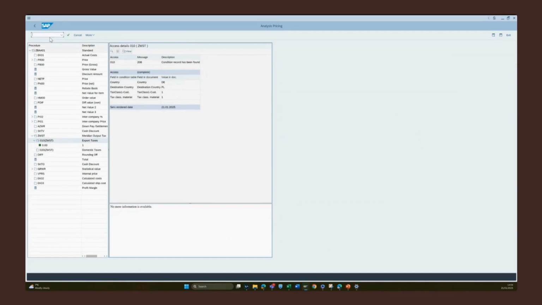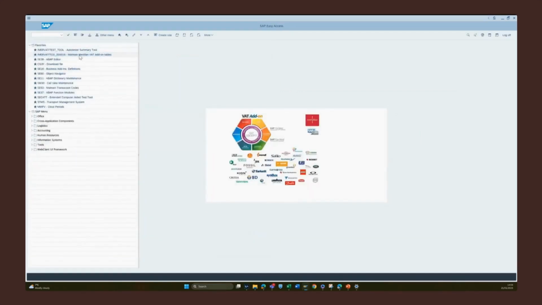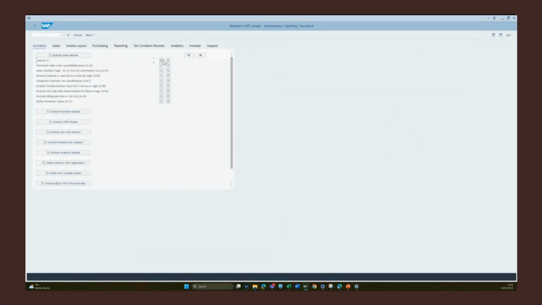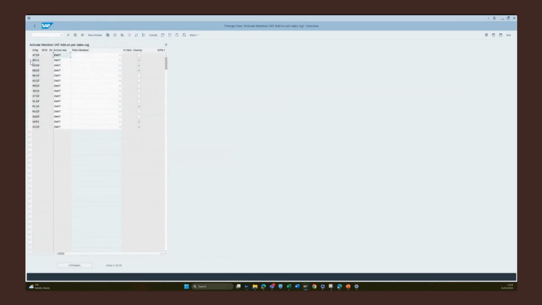Now, if I go back and reactivate Meridian and create this transaction again, you'll see a lot of key differences. And this is where the flexibility of the Meridian solution really comes into its own and offers a lot of functionality for our customers. So I'm just going to copy this entry and recreate it for BE10.